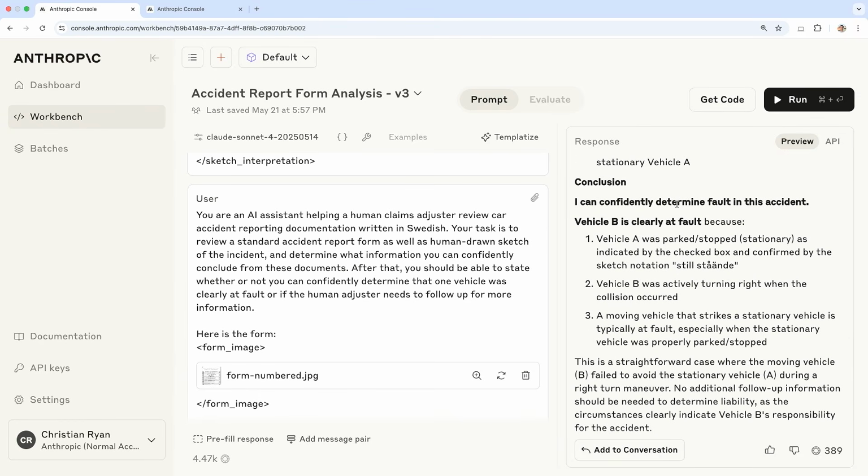With this additional context that we gave to Claude, Claude now feels it's appropriate to say vehicle B was at fault in this case, based on this drawing and this sketch. So already we're seeing some improvement in the way Claude is analyzing these. I think we could probably all agree, if we looked at the drawing and at the list, that vehicle B is at fault. So we'd like to see that.